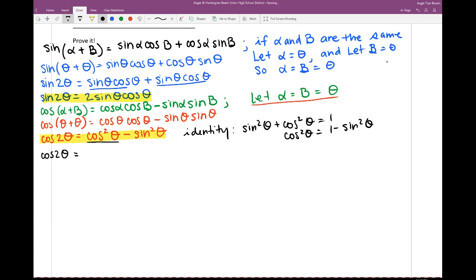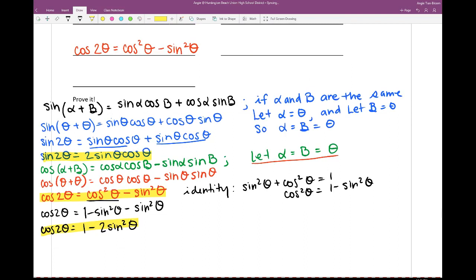Every time I see a cosine square, I can now put in 1 minus sine square of theta and then bring this down, minus sine square of theta. So cosine of a double angle is, here's another one. Now, these all come from the original, okay? But sometimes one is easier to use than other, so that's why we want to write all of these down. So let me write this one down, and I want to write that in red because that's cosine of a double angle. All right, so it's 1 minus 2 sine square of theta.